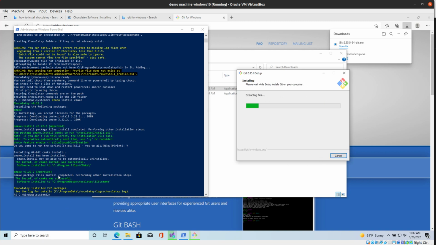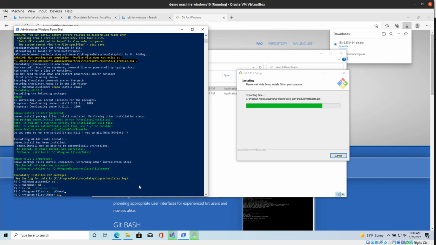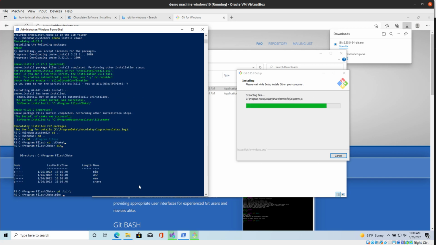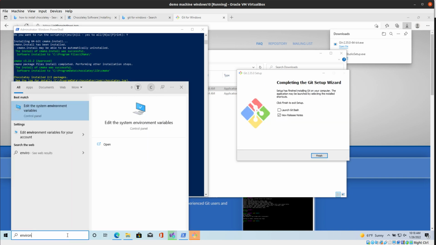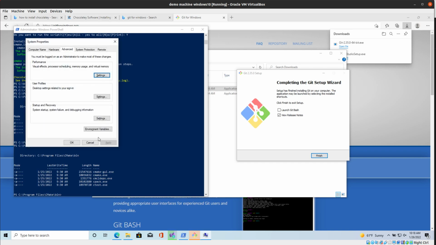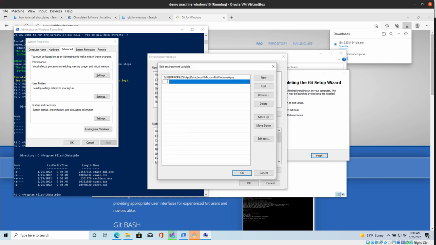Alrighty. Okay, now Choco has installed CMake as well, and it should have been installed to Program Files, I believe. So, Program Files, CMake, and then bin. This is where the executable lies. We are going to need to add this to our path environment variable. So, let's go to environment variables, go to Path, edit that, and just add the directory which contains the binary of CMake to our path.